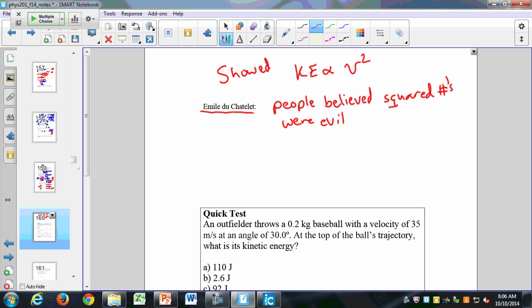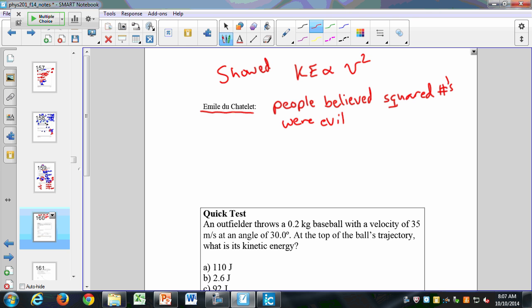Why would that be? Because they used squared numbers quite a bit back in the 18th century. What did they use them for? In 18th century France, what did people do largely to live? They were farmers, right? Because they had to grow their own food, and they couldn't go to Walmart at 4 a.m. and buy 2 grocery carts full of food. They had to grow their own food, and most of their time was spent farming. All right, and so why would farmers need to use squared numbers?